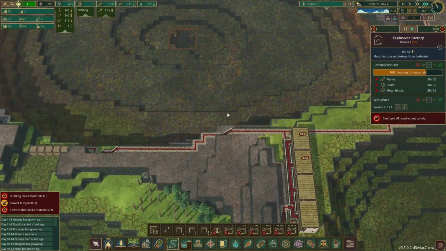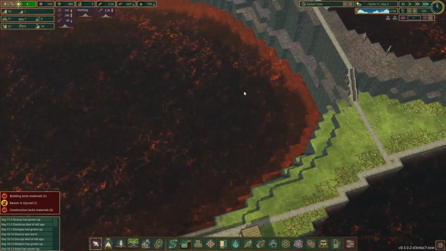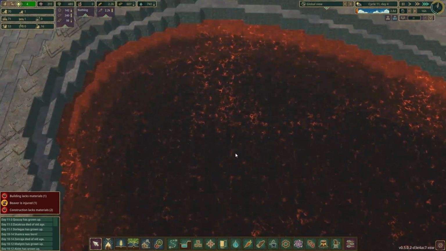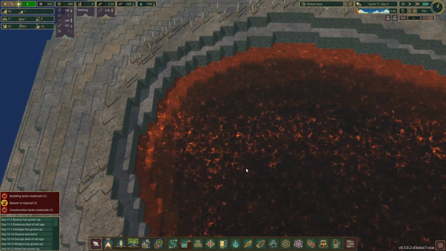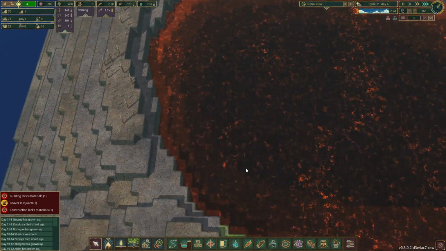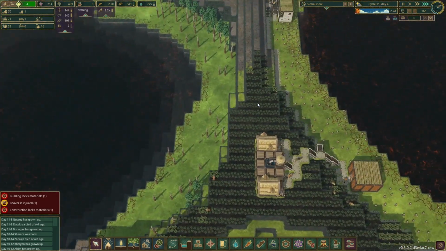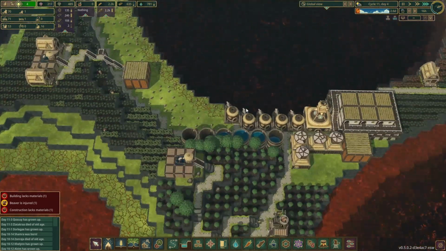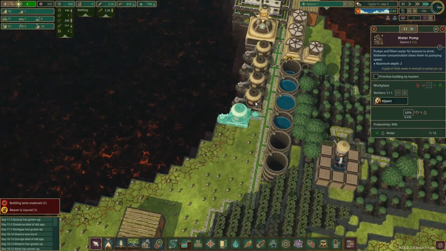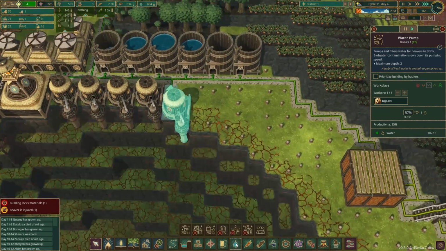Another bad water event on the way. How's this doing? Doesn't appear to be going down. I could be missing it. I may need to pump that out at some point. We'll see though. But water. I think we may even need another water pump.